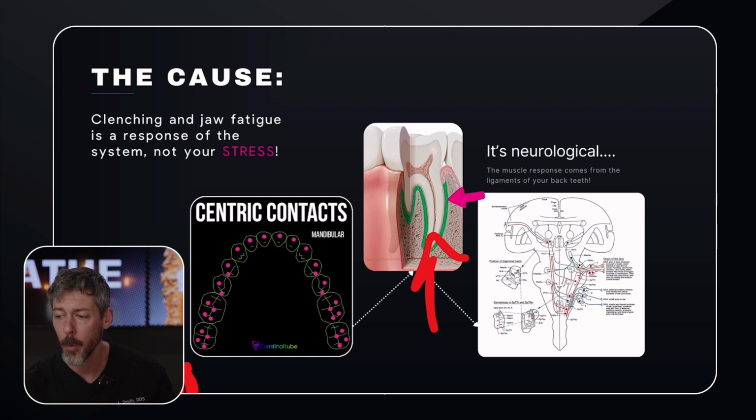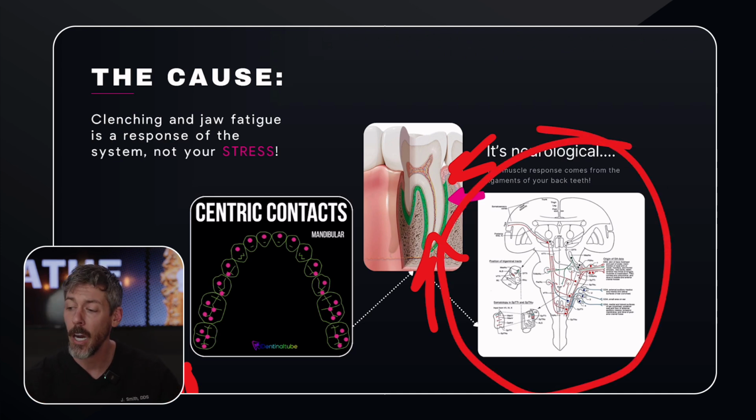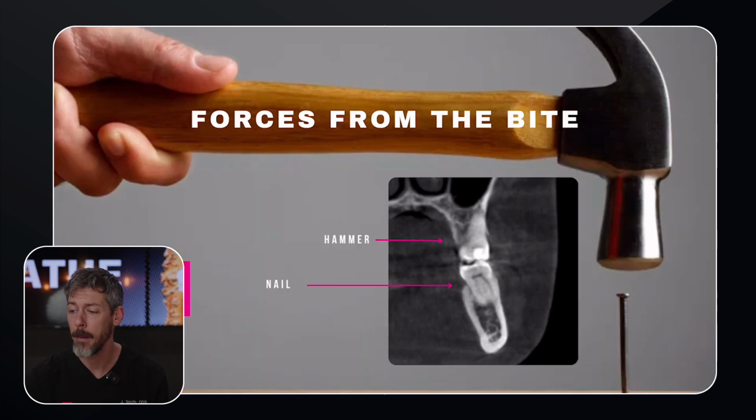And in that ligament that runs around our roots, it's this little green spot here, there's a lot of nerves in that. And if you compress that nerve for too long in a certain direction, that's what creates that muscle tension. And this is just a little roadmap of that actual anatomy, or neuroanatomy, that they've actually traced out. I don't want to go back to my dental days, but we used to study things like this, and this traces exactly how those nerves from the teeth go all the way back and create that response in our nervous system. So highly documented, highly researched, but we know it's there and we know it happens.